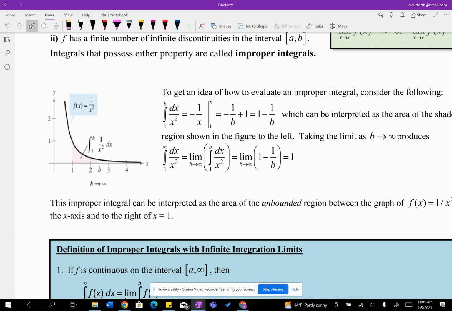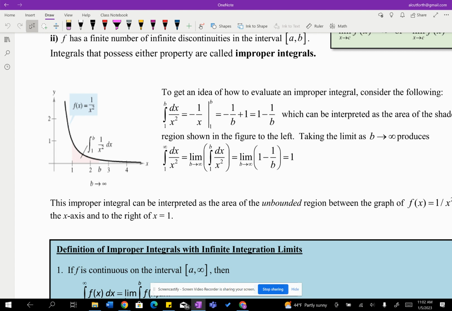Technically, that's an infinite area. This is going to keep going and going, and it never touches. So that area is an unbounded region. It doesn't stop. But in calculus, what we're going to say is, it's getting so small, is it approaching a particular value? Is the area getting really close to a number? That's exactly what we're going to be talking about here. And in this case, yes, it's going to approach the value of 1. So that area is going to get closer and closer to 1 as that goes to infinity. And that's what we do with improper integrals.